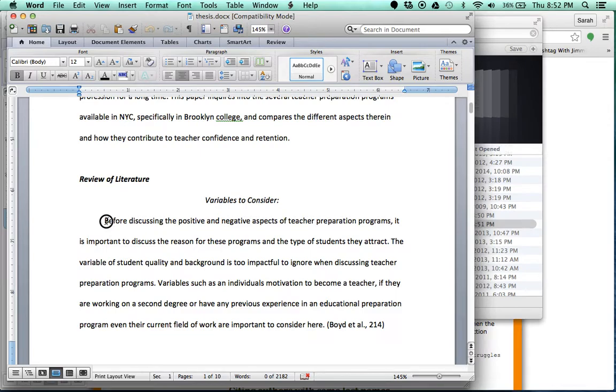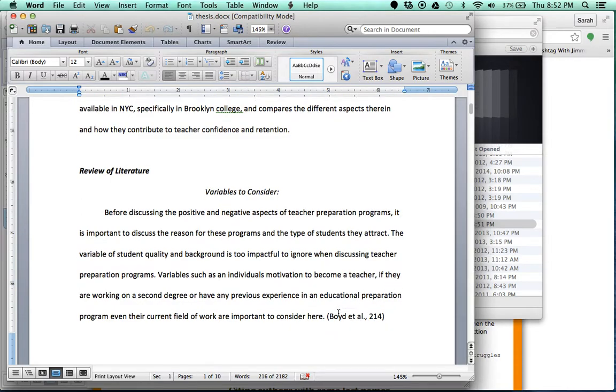So I want to show you that this paragraph, actually not even this paragraph, this sentence right here, I got the idea from this sentence. I may have paraphrased the sentence from a source. So I put the author's name and the page number of the source that I used. The words et al. means and everyone else, because there were actually several authors of this source, but you're mostly going to use a source with one author. So you see I have now an author name and a page number after I've paraphrased information.